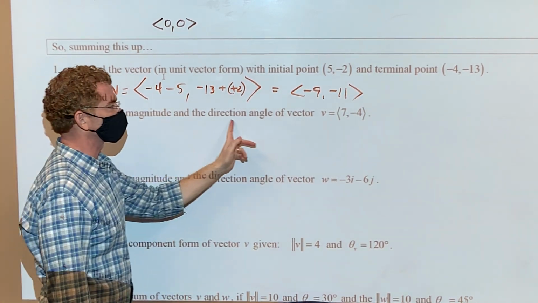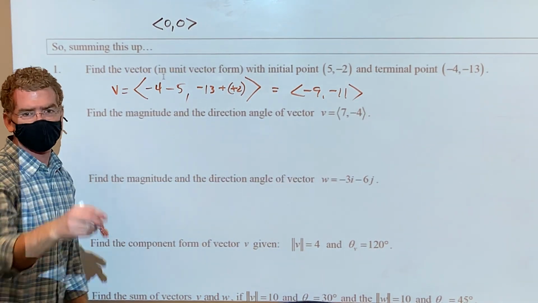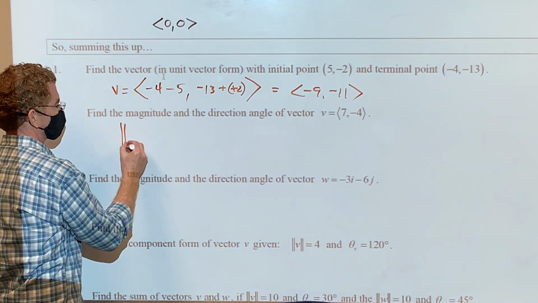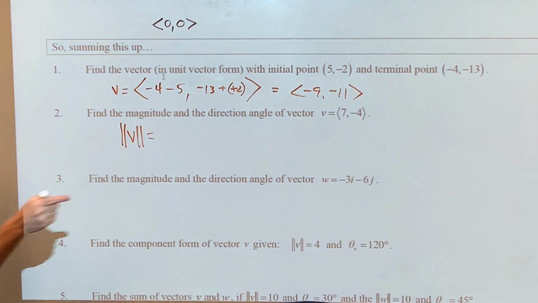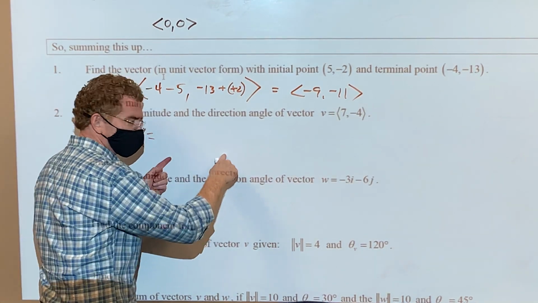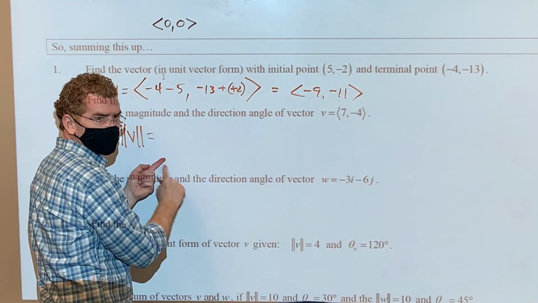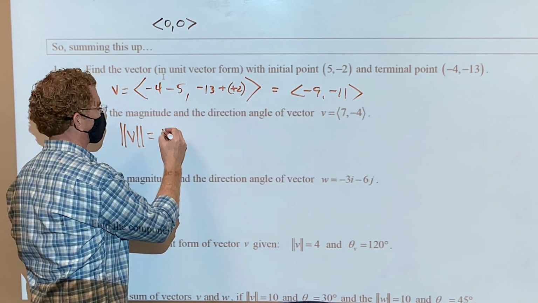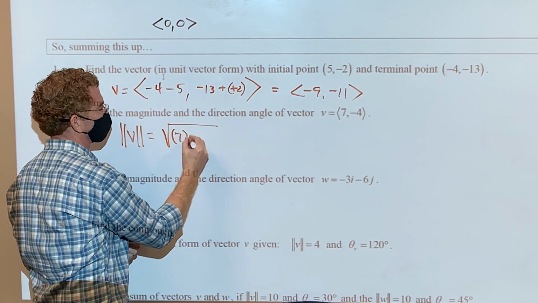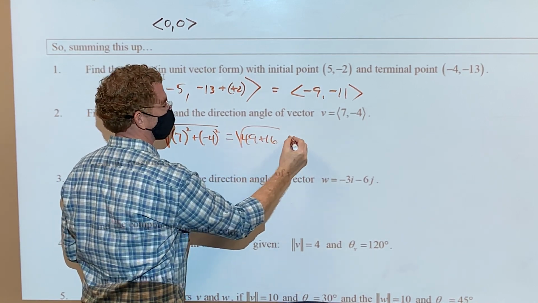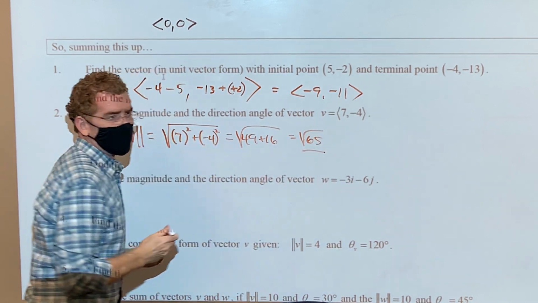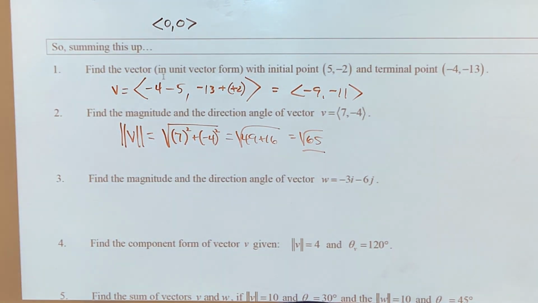Find the magnitude and the direction angle of that vector. Okay, how would you find the magnitude of v? And again, if you don't know this, you need to star this. Okay, that's where you do the square root, right? Because if I go over 7 and down 4, I can find the length of the vector by just doing Pythagorean theorem. So basically the square root of 7 squared plus -4 squared, which is 49 and 16, root 65. And you can leave it exact, or if it was a calculator problem, you could type it in your calculator and get 8.1 or whatever that is. But root 65 is great with me.